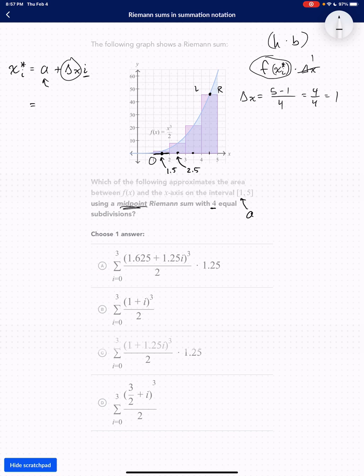So how would you use the a and the delta x to find that first x value? What you would do is you would take the a, and you would add half of delta x, and then delta x i. So that's the only difference. It's the only thing you have to change when you're doing a midpoint Riemann sum versus a left or a right hand Riemann sum.